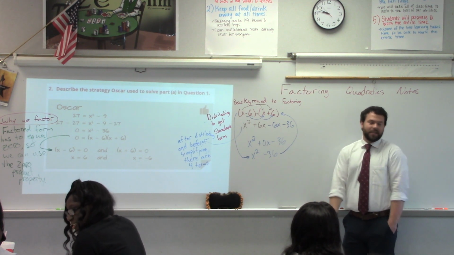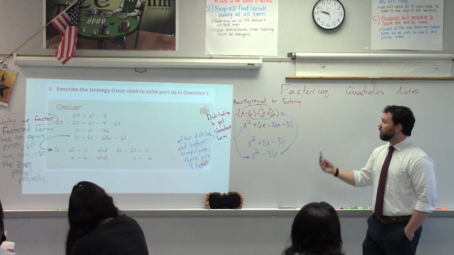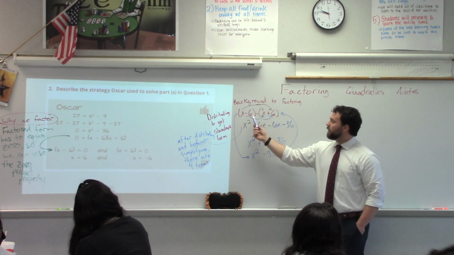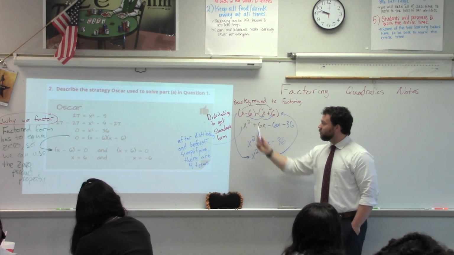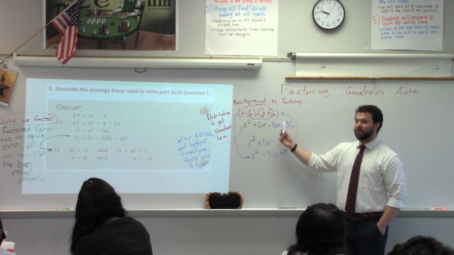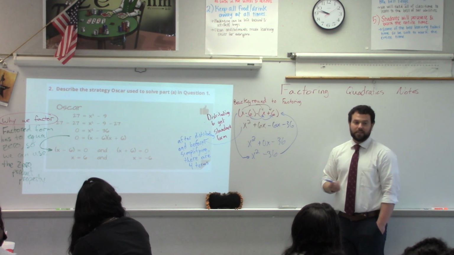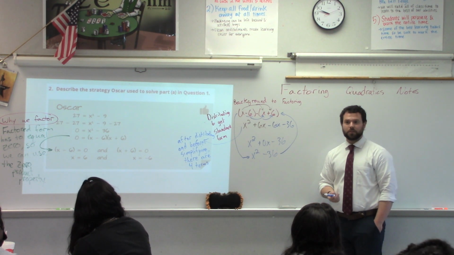Can't just magically take, to solve, yes, I can take the square root. But guys, I want you to notice, a foundational piece to this is that to go from factored to standard, we distributed. So we're going from standard back to factored. So we're just going to go backwards. That's it. It's undoing that distribution.